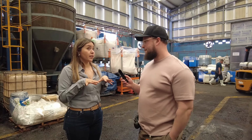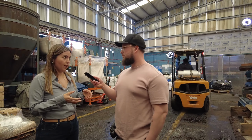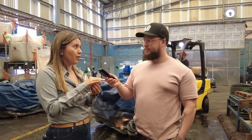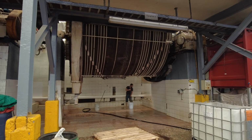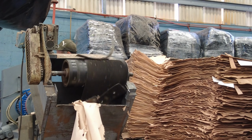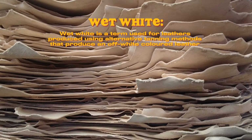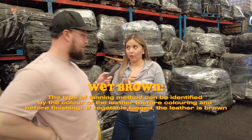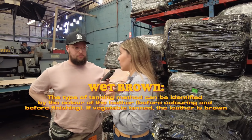I agree with that. In this area, we take all the double shoulders. We're gonna do tannage them. We take out all the lime. We will put the tannings inside of the fiber. Here, they start their process. There are around 3 days that they are tannaging. There are 3 different ways to tan the leather: wet white, wet blue, or wet brown. Here you will see only wet brown because it's vegetable.